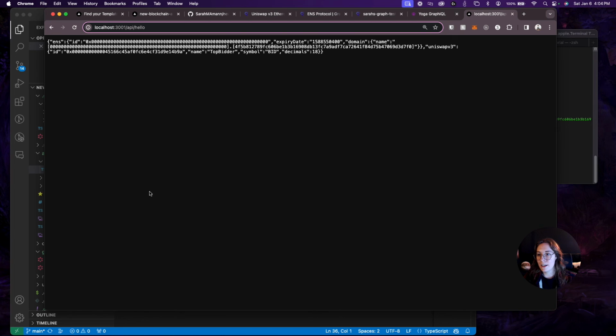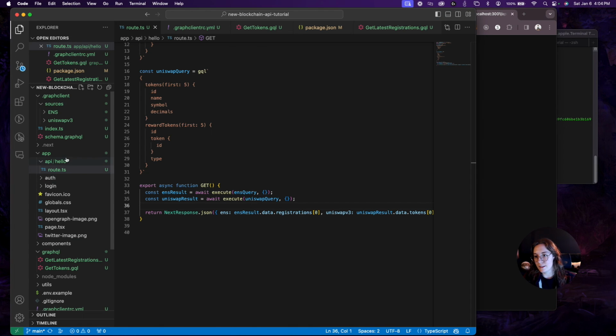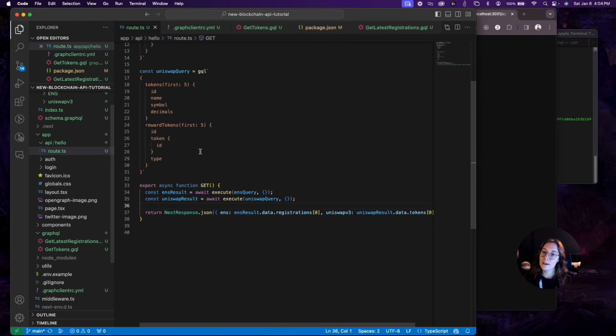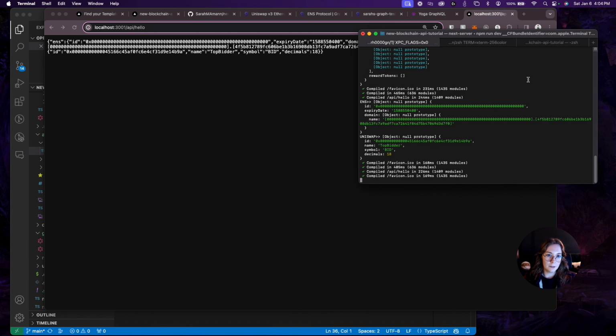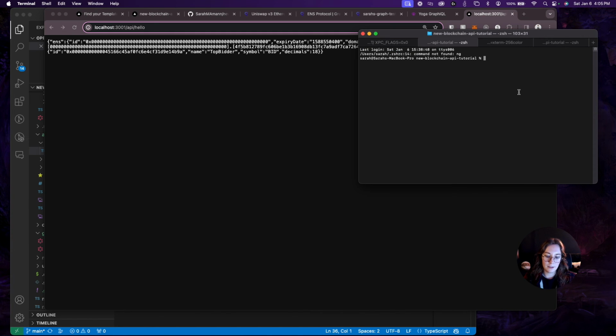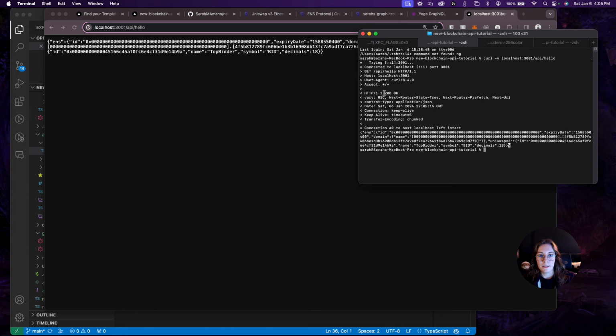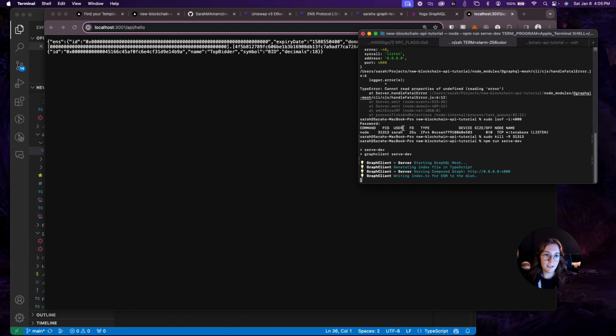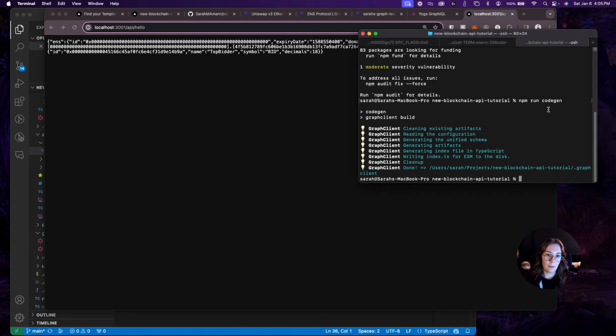So we're getting blockchain data into our REST API, and this Next.js project, this endpoint, is a REST endpoint. So if I were to show an example of this, like with curl, it's literally just a regular REST endpoint GET request. Now, because we made these changes with Vercel, we can just push this directly to the main branch on GitHub in the GitHub repository, and it will deploy automatically to our deployed URL.